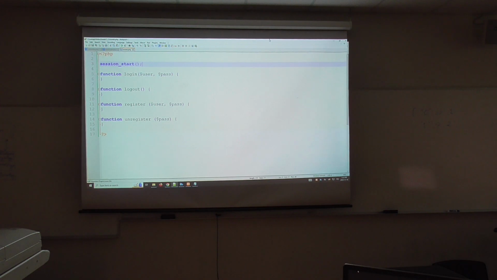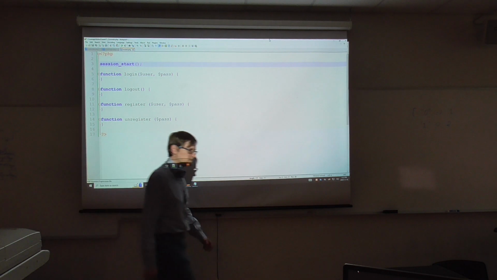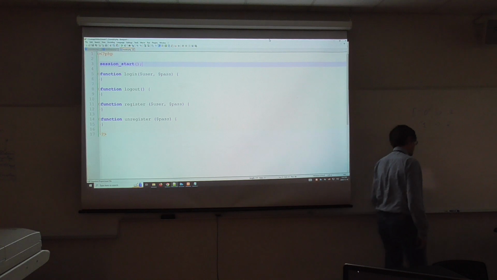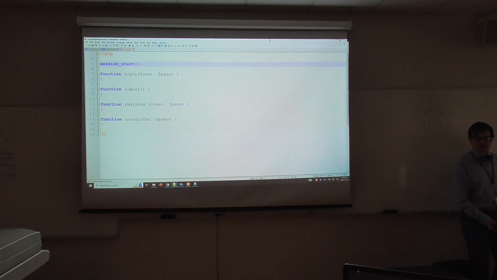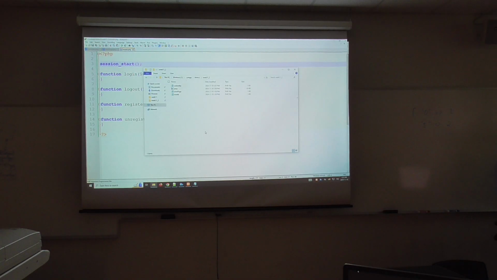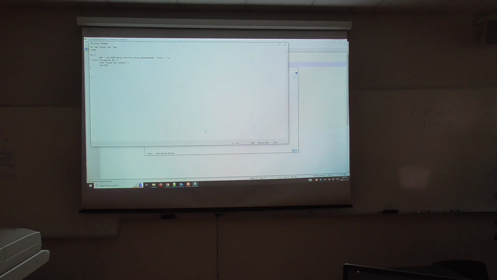So we have some database connection code already in connect.php, which we've been using a couple of times in class so far. Let's grab that file and pull it into our current project directory. There have been a couple of versions of this.